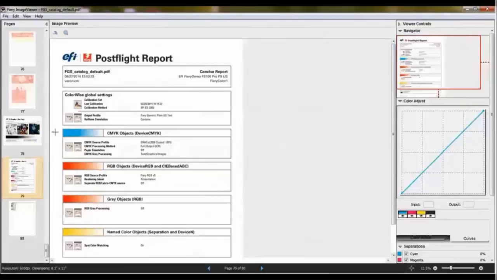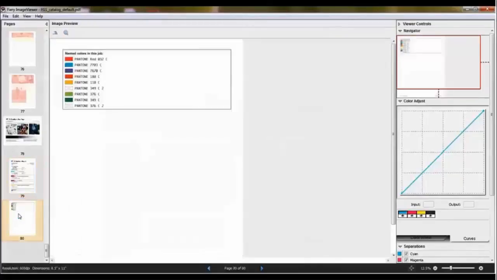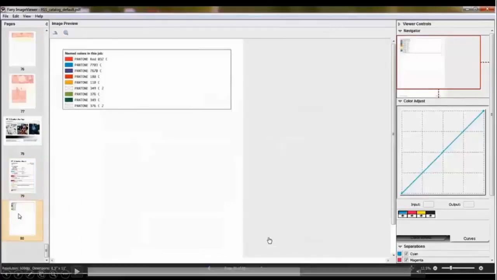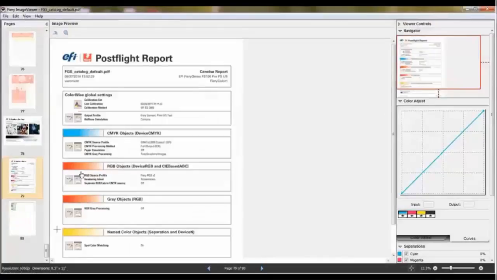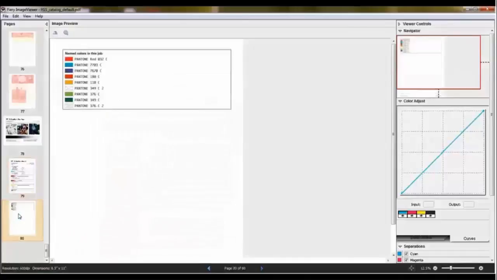If we go to page number 2 now, I'm sorry, it'll identify the CMYK objects as cyan, RGB elements as red, and spot colors as yellow. And then on the second page, we can see all the spot colors that were found throughout the document. Spot colors that were not found in the RIP's color library are identified with a gray box with an X through it. All the other colors have the spot color in the box next to the color name.